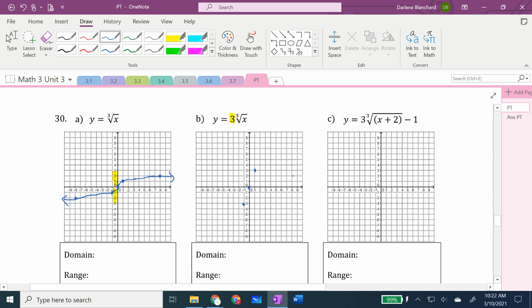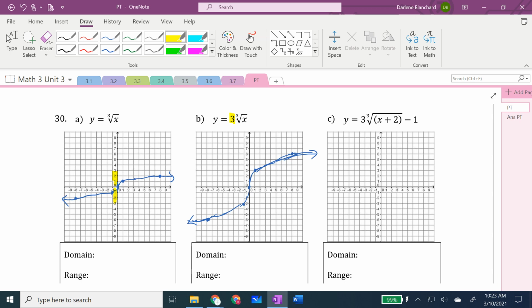Also, the y coordinate at 8 that was 2 is now 2 times 3. And for -8, it was -2, and now it is -2 times 3. And that gives you that it's vertically stretching it. When you multiply outside the function, it's vertically stretching. But it is still needing to look like it is trying to head sideways versus reaching quickly up and down.